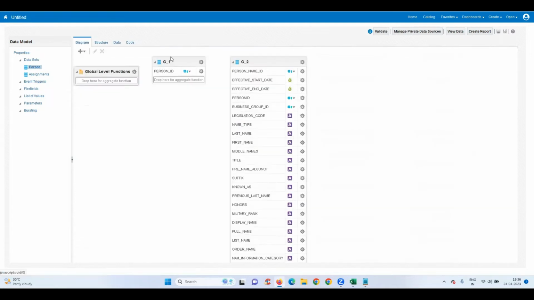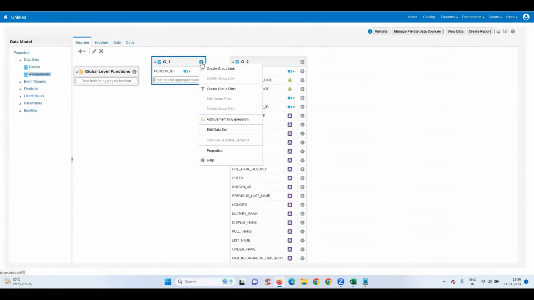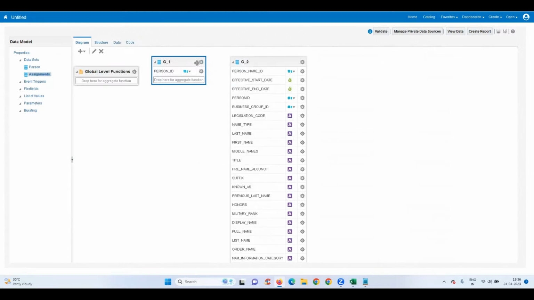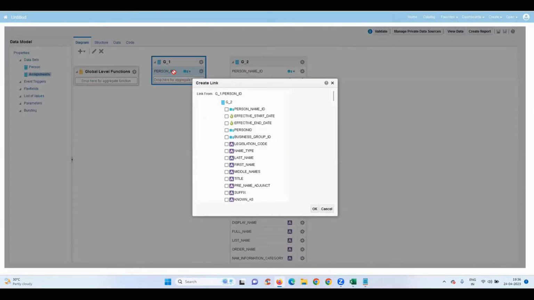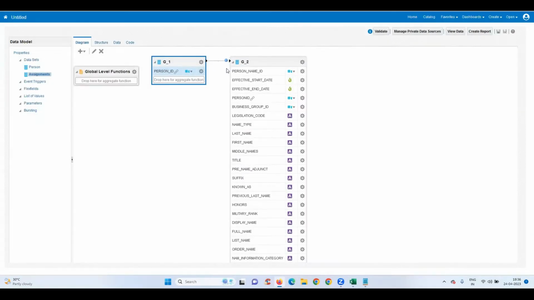Once that is done, the next step is to link this G1 data set with the G2 data set. How do we do that? Click on person ID, select it, click on create link, and map your person ID column in the second data set. So this establishes a link between your G1 set and G2 set.